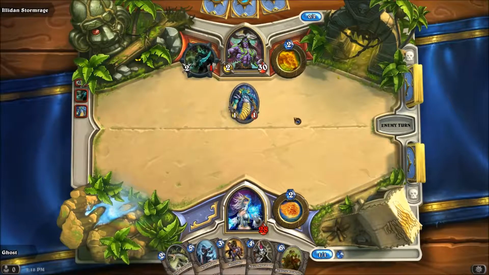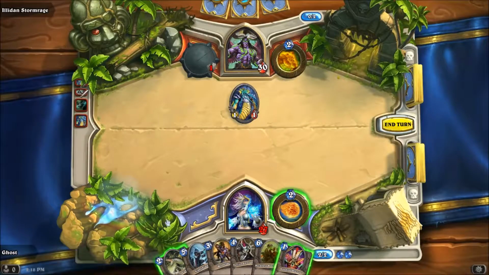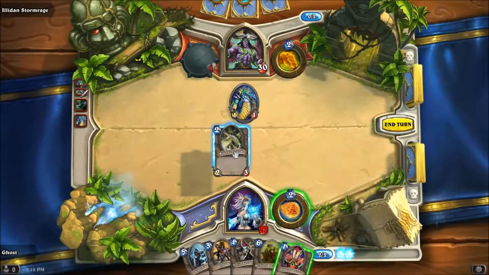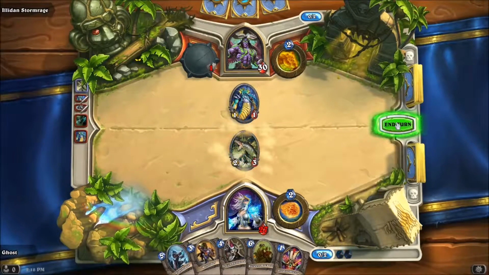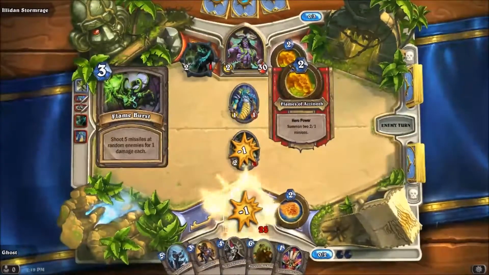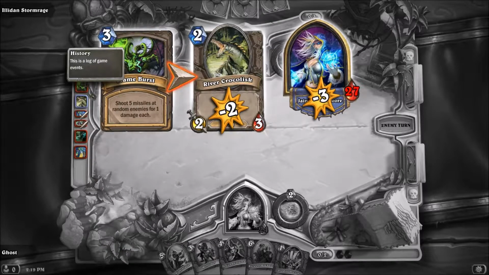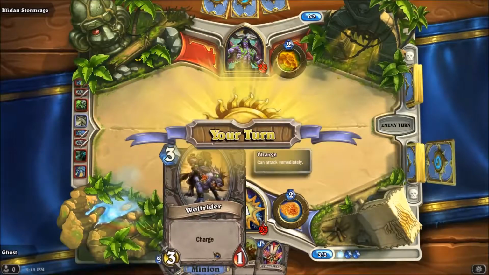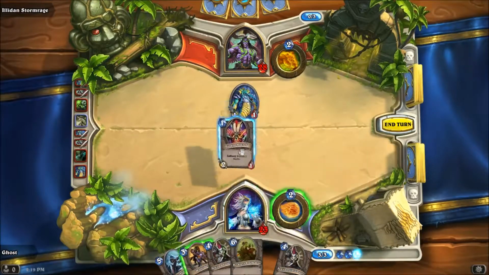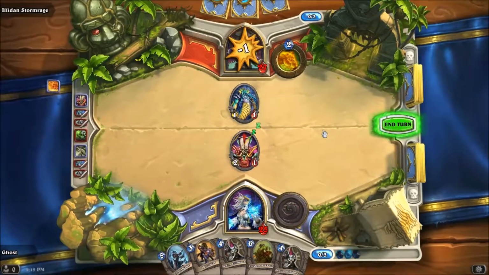Interesting. Very interesting. Job's done. Yeah. What the heck was that? Shoot 5 missiles at random enemies for 1 damage each. Huh. I'm getting destroyed. Let's go. I'll just go straight to him. Job's done.